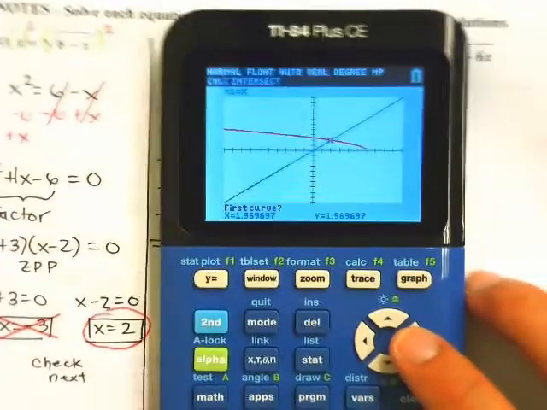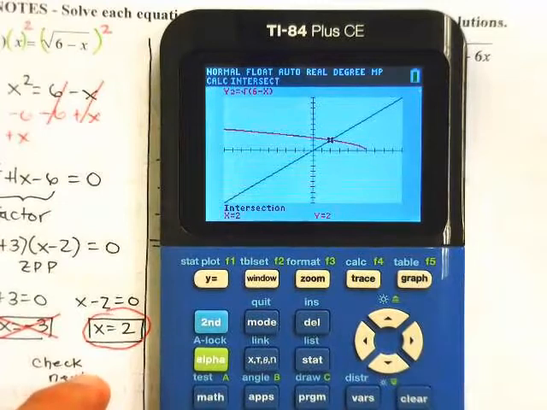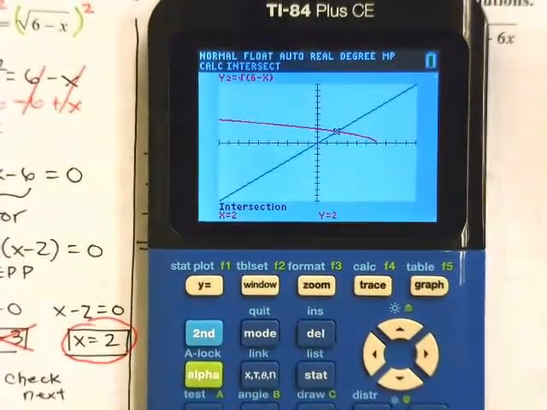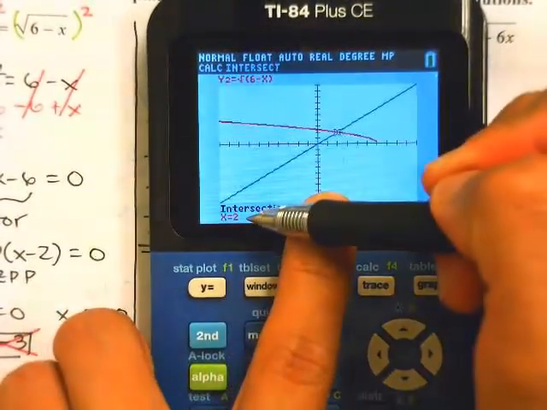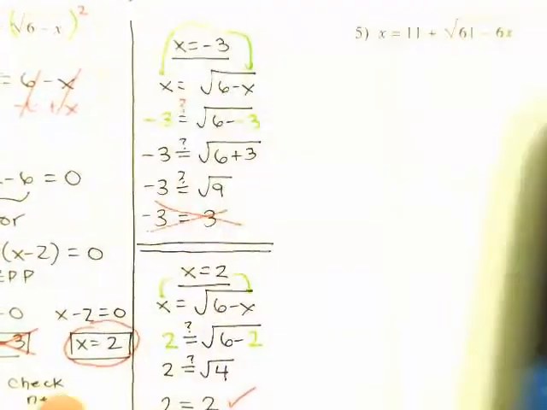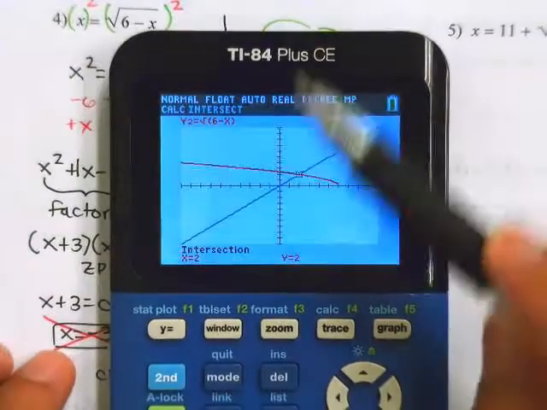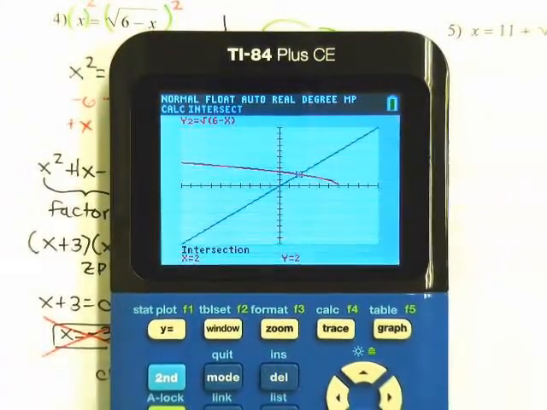It's going to ask us to see where that is. So your only intersection is at 2. That's why you're solving for x, because you're trying to see where it intersects. It intersects at x equals 2. And we don't see an intersection at x equals negative 3. X equals negative 3 is right over here. We don't see any intersections at all. So that's why we only have one answer, because there's only one intersection.